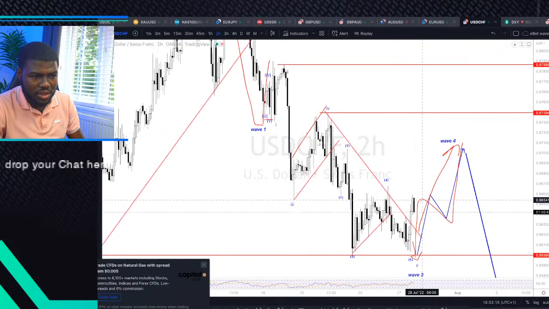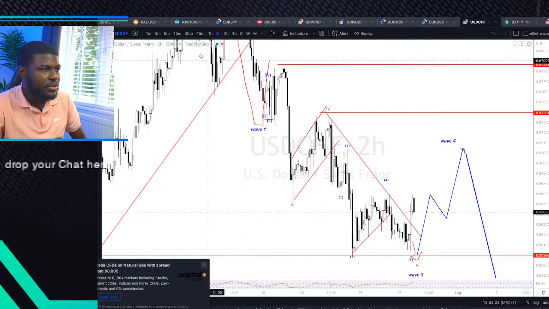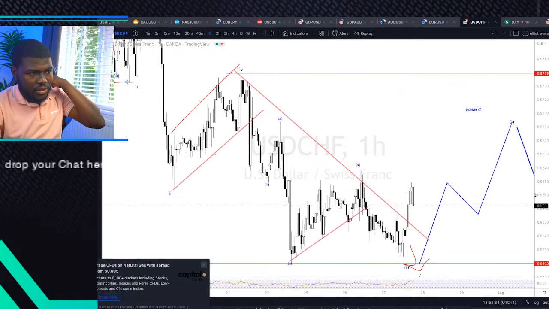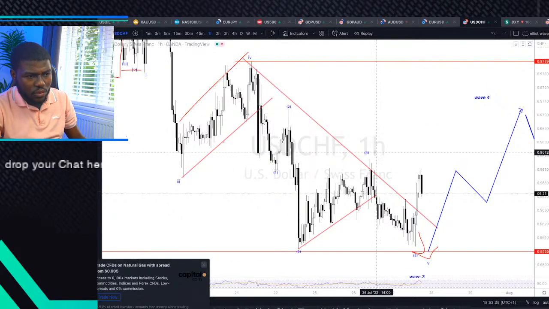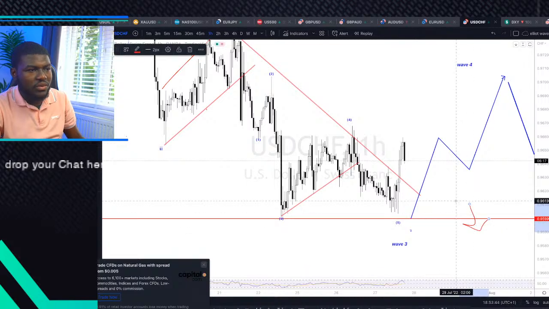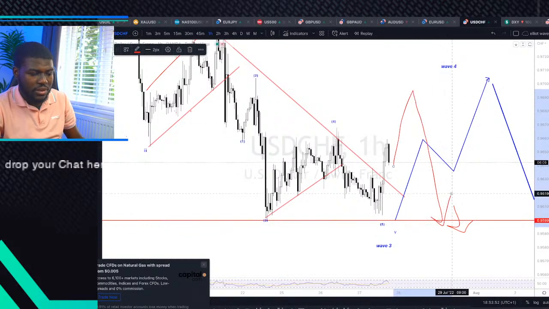And what I'm anticipating to trade, let me show you guys. USD CHF is among what I'm expecting to trade. I know the market will either go two ways, either up or down, buying or selling. As it is now, all of this is wave 1, wave 2, wave 3, wave 4, and wave 5, but price hasn't got down here. So what we might see is a push to the upside here before the market starts coming down. That is highly possible. You can see a push to the upside before the market starts crashing. That is the number one possible scenario.